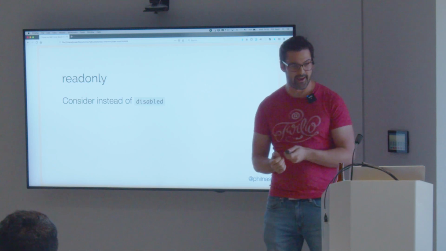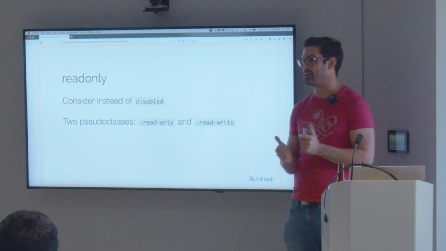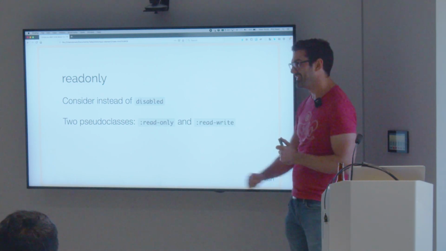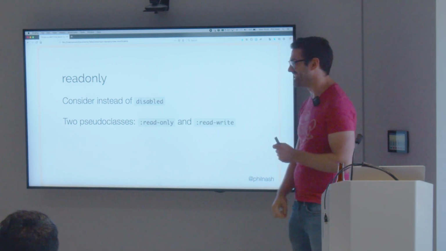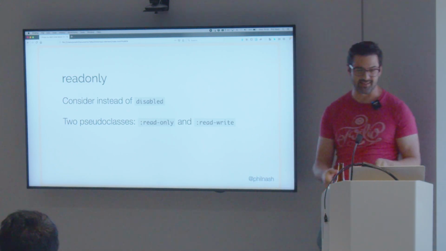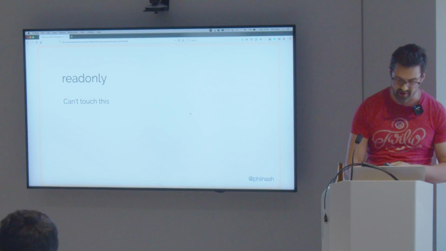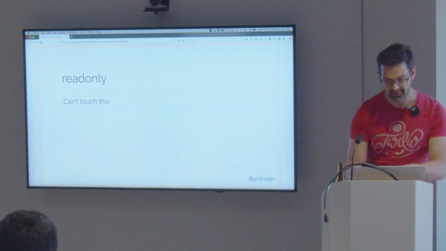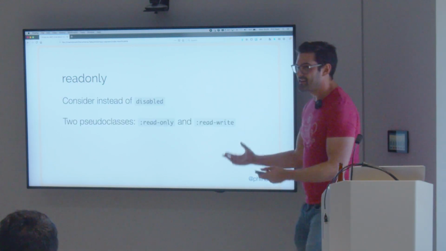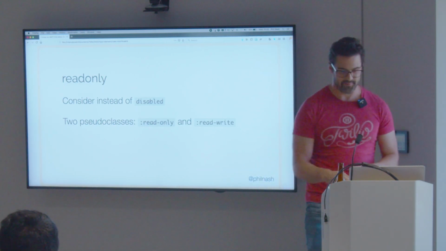And there's a second thing, actually, the two pseudo classes, read-only and read-write. This is the only piece of CSS in my talk. We got pseudo classes for this. Because as you can see, it's not really taken up any extra style. It looks like a regular input element, except you can't do anything with it. But you can style it to say you can't do anything with it as well. And it's read-only, but it will pass the data through. Cool.